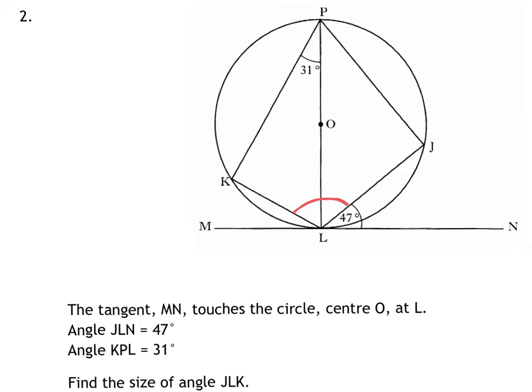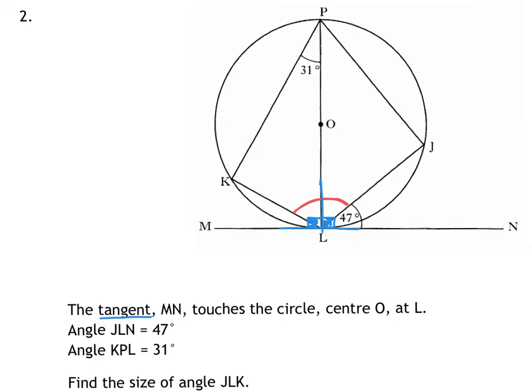Okay, so this is a missing angle one. I've already marked on what we're after. We're after angle JLK, so I've marked that in red. It tells you that we have a tangent. So whenever you have a tangent, you have some right angles. Wherever your radius meets the tangent is 90 degrees. So I'm just going to put these in here. There's a 90 there, and there's also a 90 on that side as well. So these are both 90 degrees. Radius always meets a tangent at 90.